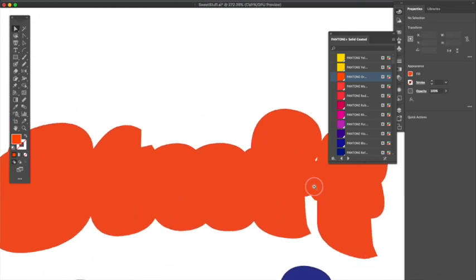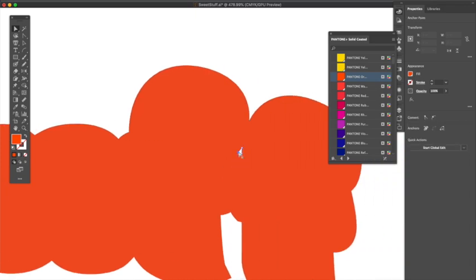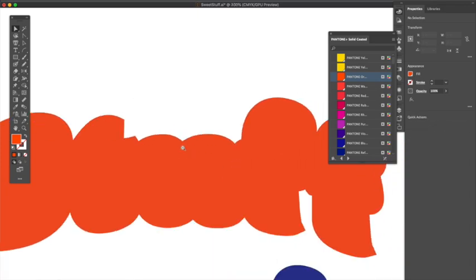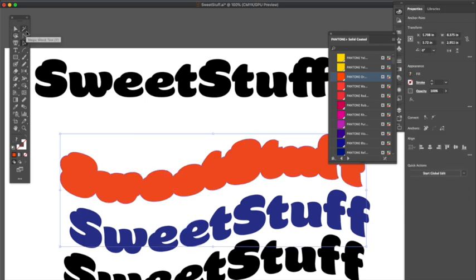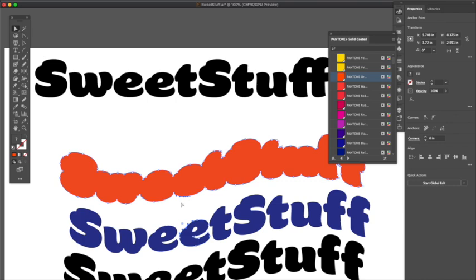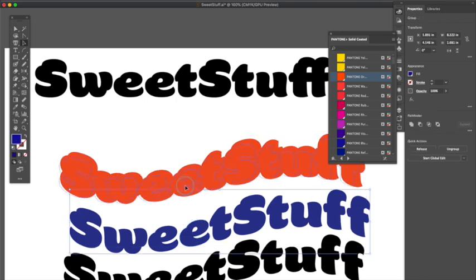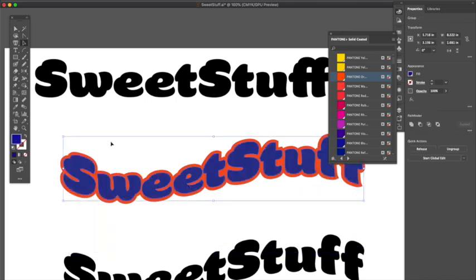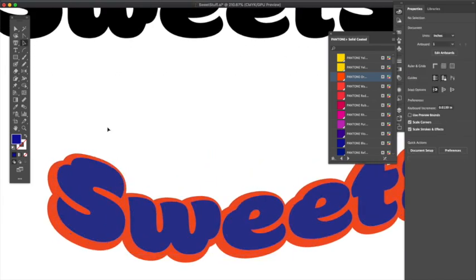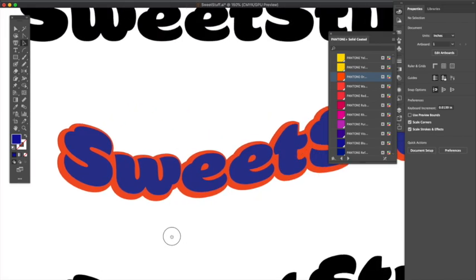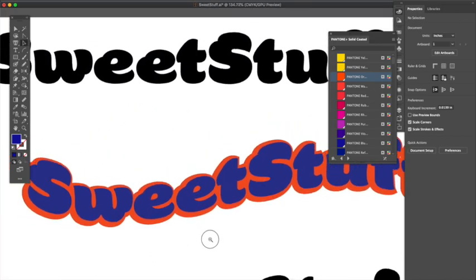I probably want to get rid of that little one too. So I'm going to delete that. So now I can come back here. Whoops. And move this here. And of course I can also do some fun stuff. I could move it slightly off center so it would have that kind of feel to it. It doesn't have to be directly in the center.